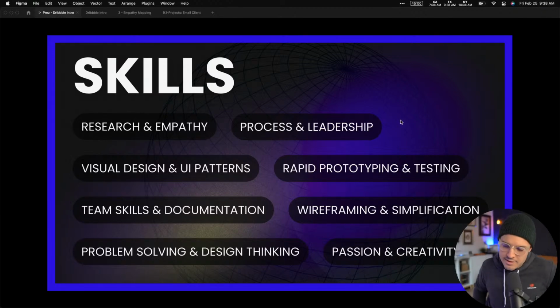Let's talk about process and leadership. Okay, how are process and leadership a part of being a product designer? Well, let's break it down. You do have to have a process, a product design process that makes sense. It has to be repeatable. So product design looks a little bit more like science and a little less like art, right? Because we're trying to solve these problems. And to do that, we should have a process we run through.